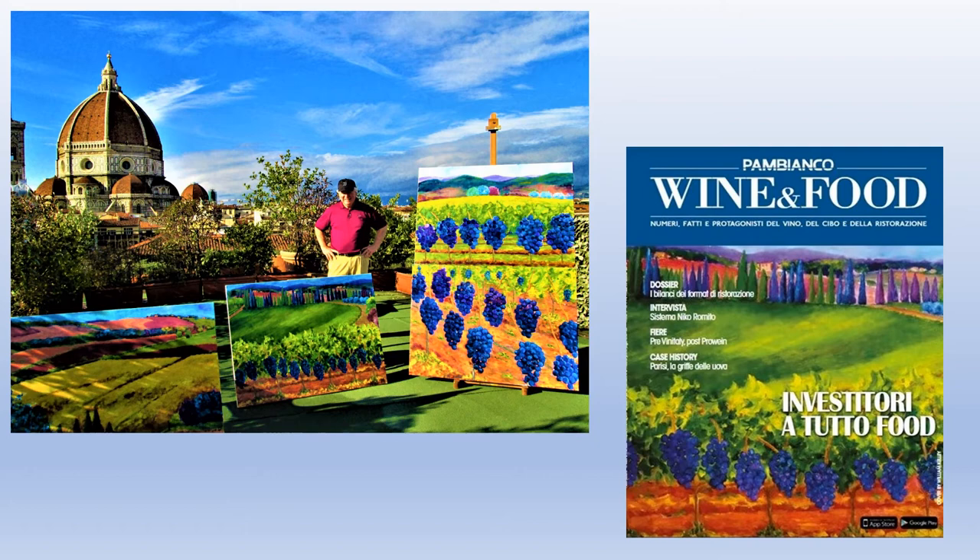This is an absolutely spectacular place to work. These are four of the paintings we discussed in the previous screens. You can reach out and touch the Duomo — that's the cathedral in Florence — that's how close this rooftop was. We've been told that no other buildings for centuries can be higher than four stories, so we were actually at the top of the world here. It was just a spectacular place for me to finish the work.